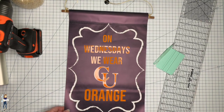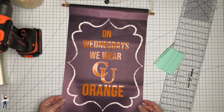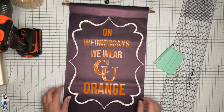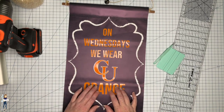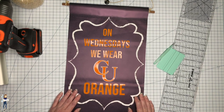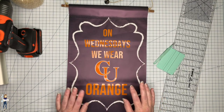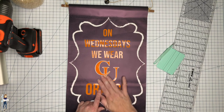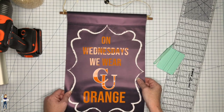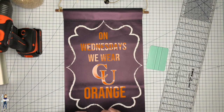So our hot glue has dried and we're ready to go on the door. Before I take it downstairs and stick it on the door, just to recap, this is a yard flag from 651 Vinyl. It is made to use with adhesive vinyl, which is a huge cost savings to you. You don't have to buy heat transfer vinyl, which costs significantly more. So it's a lot easier to keep all your different colors on hand that you need. So we used Oracal 651 on the flag. I just used a little dowel rod and some twine at the top. We used our weeding tool and our scraper from 651 Vinyl.